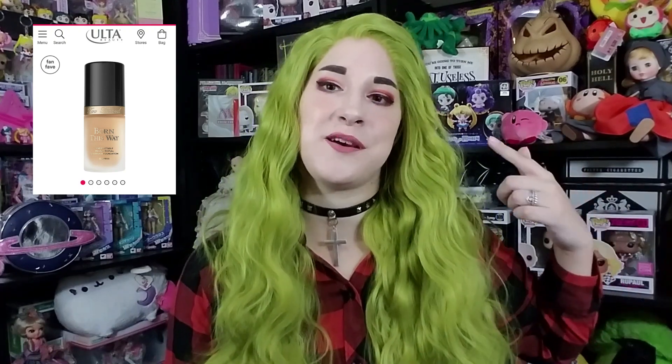Then we'll go with complexion — y'all are gonna like, this is some inception-level stuff. I bought the Too Faced Born This Way foundation. I finally caved because everybody absolutely loved it. They were like, yes, this is amazing, it looks like my face but better. And so I bought it, tried it, and absolutely hated it. It was thick, it was cakey, it showed every imperfection — it made my whole face look like a giant imperfection. I just hated it beyond anything and everything.